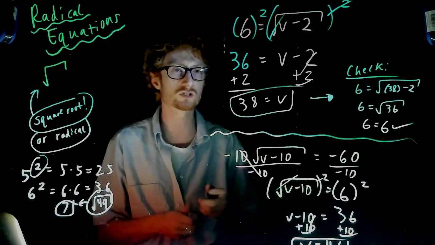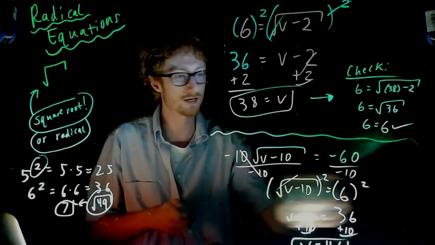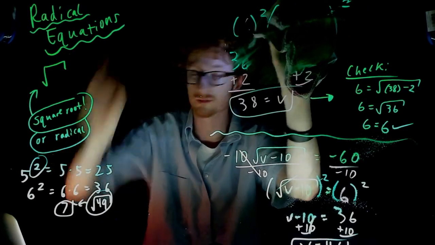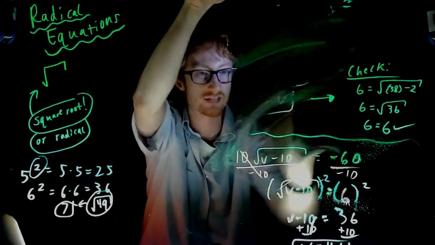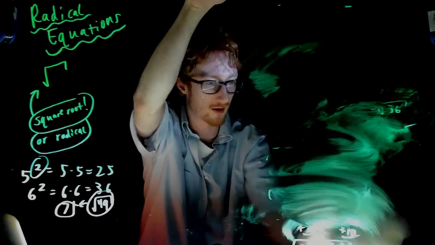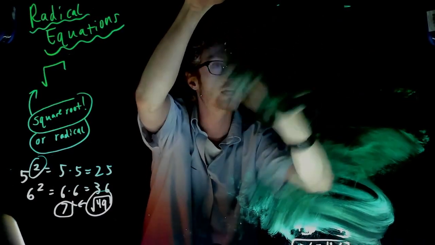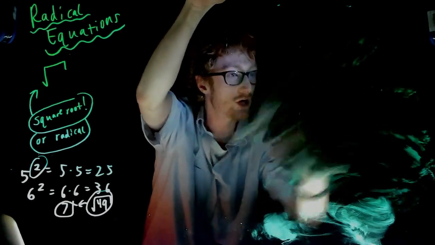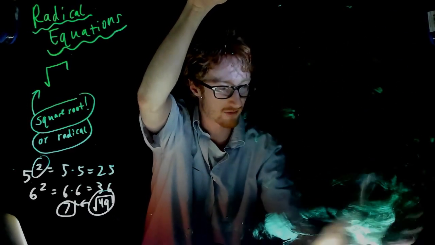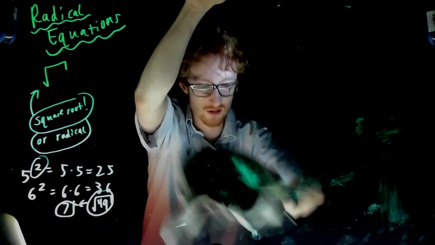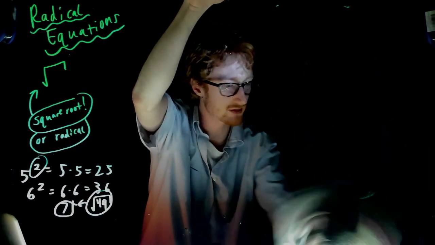Let's do one where we have square roots on both sides. Now, big thing is, how do I get rid of a square root again? We get rid of a square root by raising everything to the second power. What happens when we do that? Well, the square roots just go away. The cool part about when you have square roots on both sides is you really don't have to do a lot of work. Once you square both sides, all the square roots just cancel out and everything goes away. So when that happens, it turns into a really basic equation, kind of like we've been seeing so far.